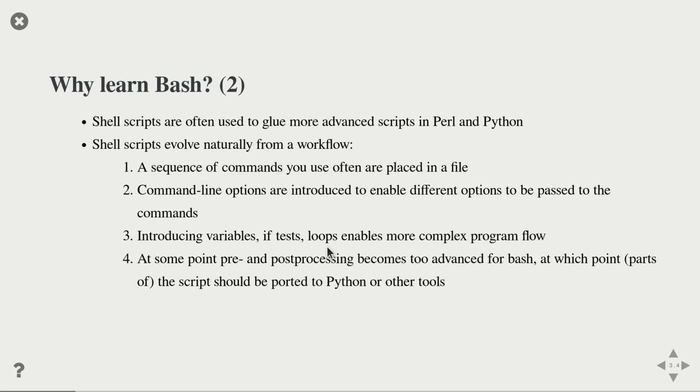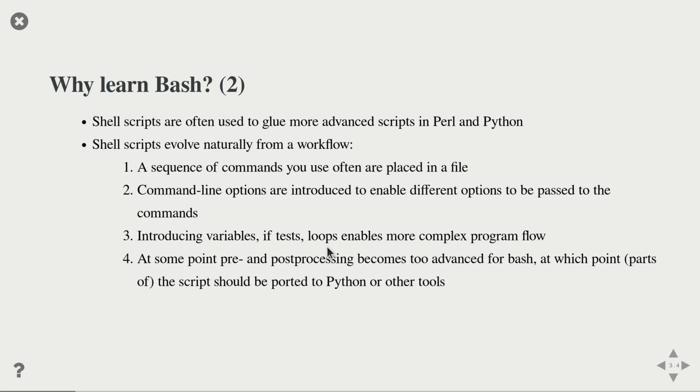But another typical use case is that if I have an idea of implementing something, I want to evaluate that idea as quickly as possible. And quite often, a good idea is to just code up some sequence of commands that implements that idea or that I use often, and I just put them in a file, to avoid repetitive tasks. But then maybe that's a bit too restrictive, right? It's not very flexible. So then what you do is you add command line options to your Bash script, so that you have a few more options on the sequence of commands that you're executing.